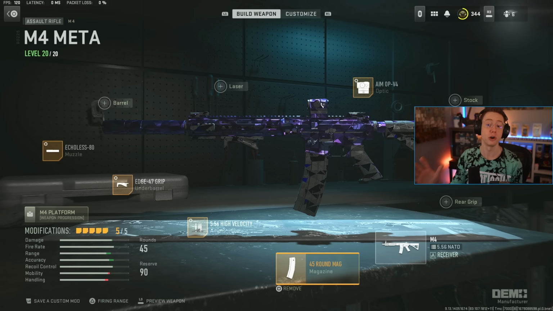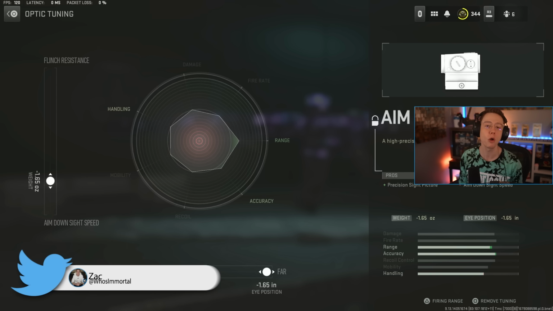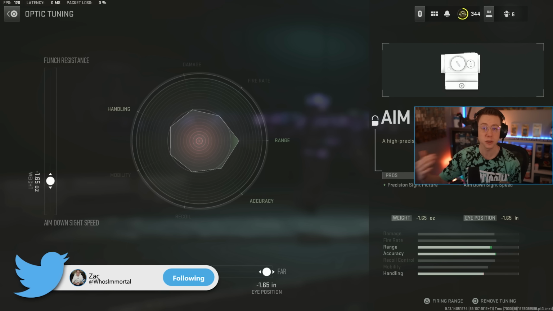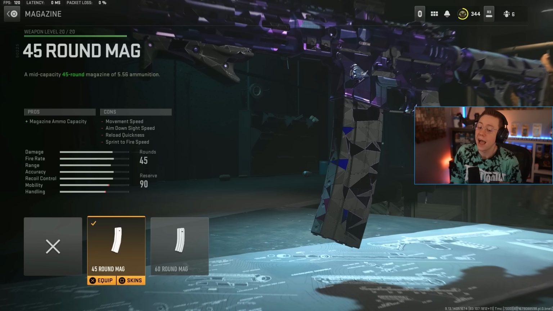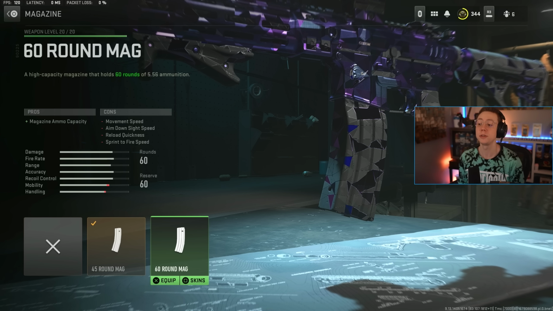This setup here, pretty straightforward, very easy to use. First up, I'm going for the AMOT V4 optic. If there's one that you like more, whether it's a 3.4 times or a red dot or a blue dot, always use the optic you are the most comfortable with, but always tune for the furthest eye position and faster ADS. I go for the 45 round mag. If you want to jump up to 60, that's a great choice as well. It's just a difference of a little bit of speed and movement there, so that's really the only change you'll notice if you throw on one or the other.